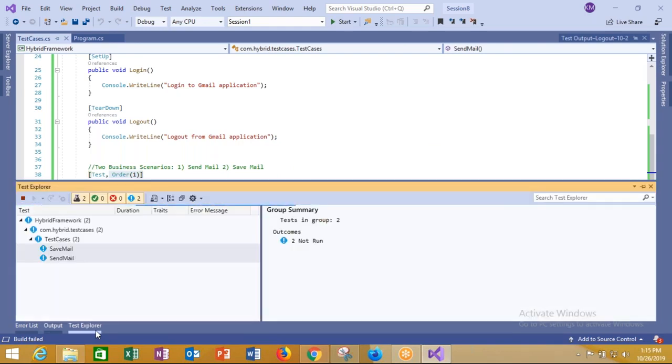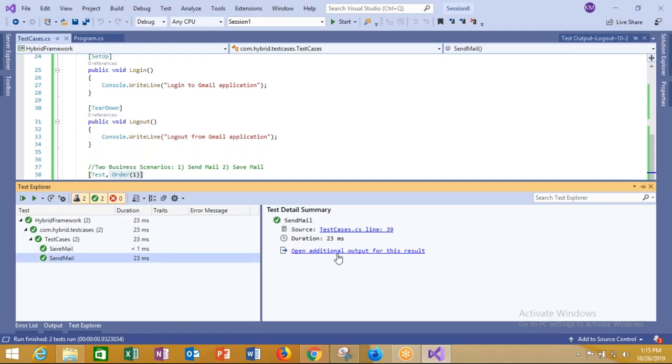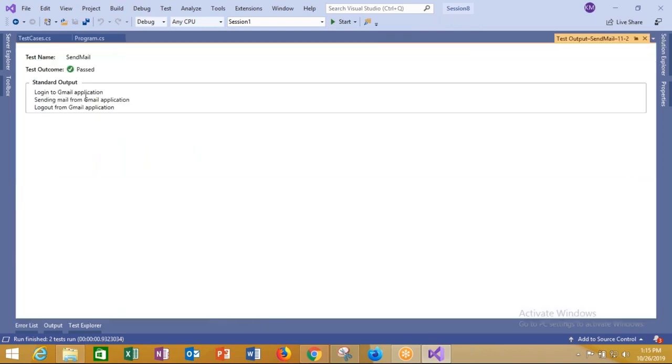It is running, so I will hold on. Both have passed. Which has run first? You can see login to Gmail has happened first, then sending mail to Gmail and log out from Gmail.